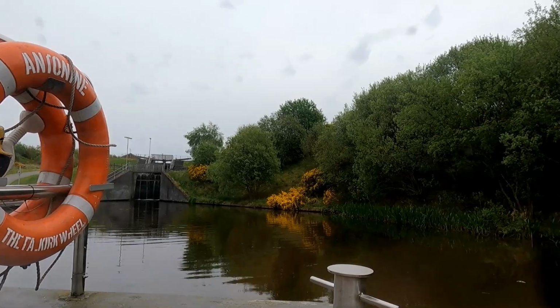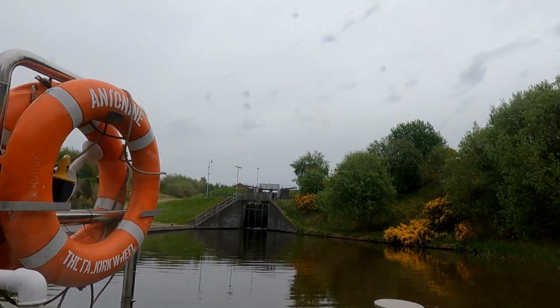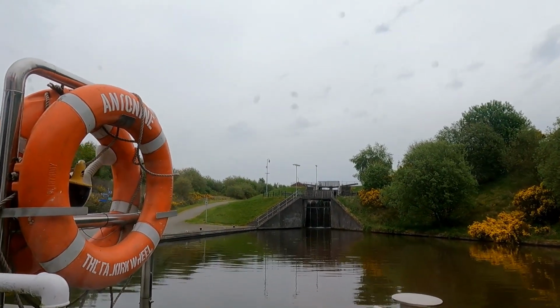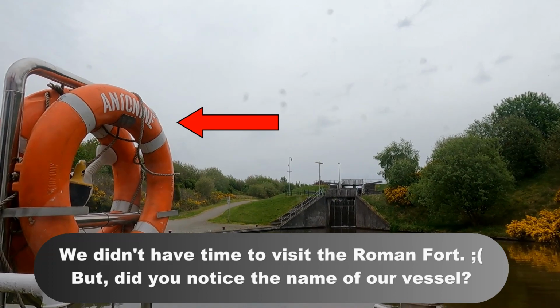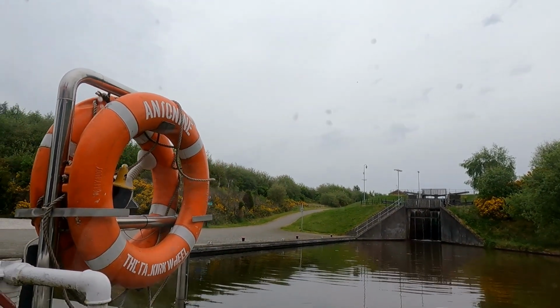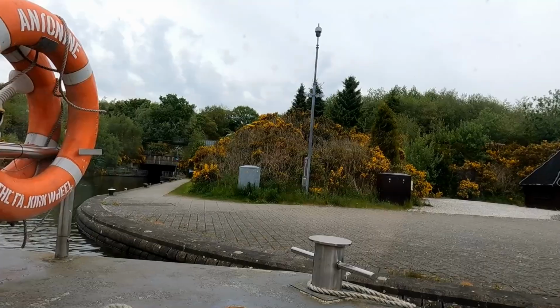Exploration, if you're so inclined. From the visitor centre, there are three walks of different lengths exploring this area, including the remains of the Roman fort and the Antonine Wall. Ask for a map in the visitor centre, or you can hire bikes and make your way 6 kilometres east along the canal path to see the Kelpies.